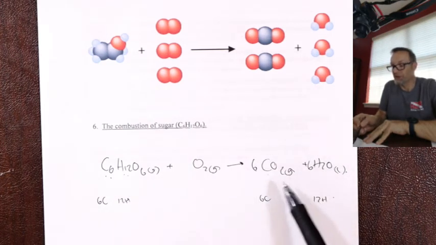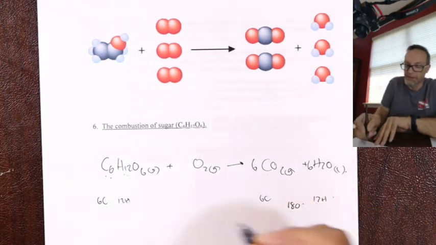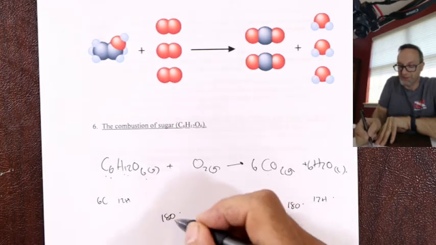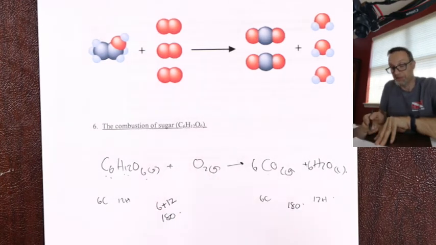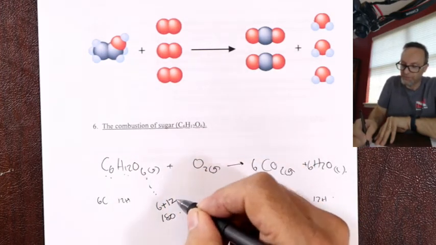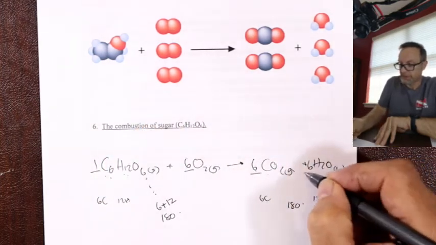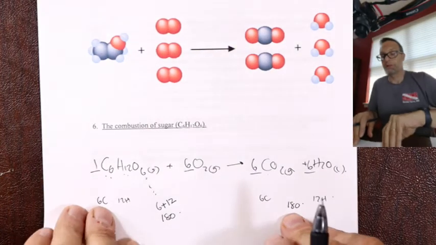So how many oxygens are locked in? 2 times 6 is 12, plus 6 is 18 oxygens. Fair enough. So I need 18 oxygens over here. Oh, look, there's 6 in there. So I'm going to write 18 as 6 plus 12. That's 18, so that takes care of my 6. 12 is 2 times what? 6. There we go. Hopefully that makes sense, yeah?